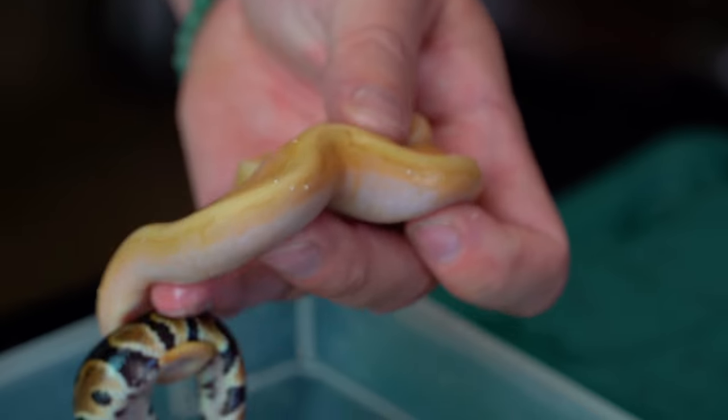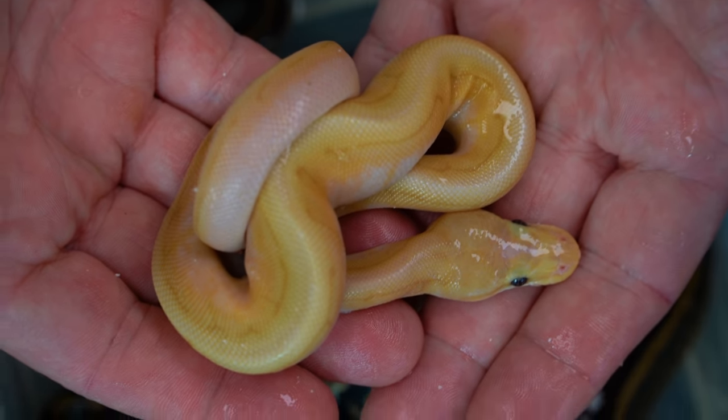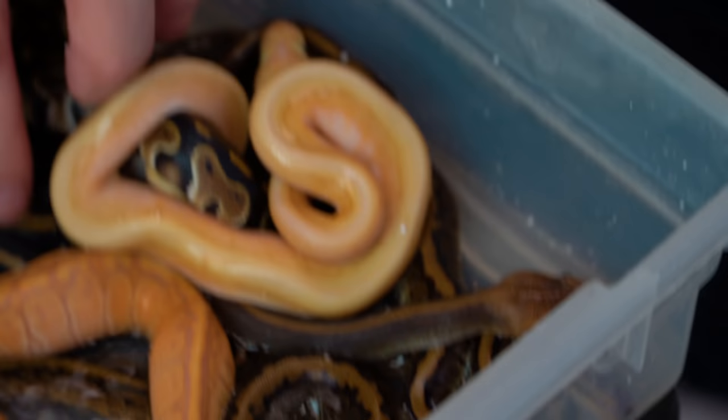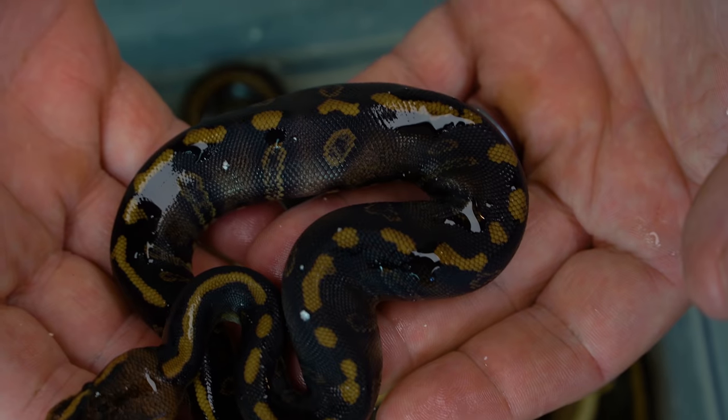Then we have actually some variations here. This is actually like the daddy here, which is actually the banana chocolate spinner. We have another banana chocolate spinner here. Then just another spinner ball python without the chocolate, which is weird because, again, we thought we would have a chocolate and everything, but nevertheless, some really cool stuff. And then here we actually have the super chocolates without the banana. Really dark, beautiful animals. I tell you what, I love starting my day with beautiful animals. So what do you say we have a great day together?